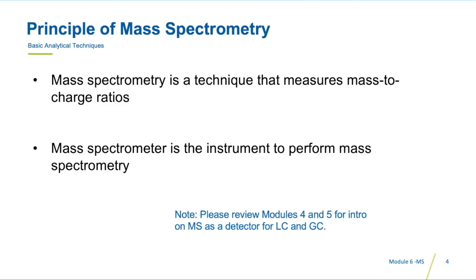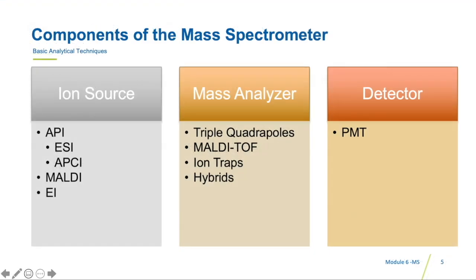We briefly introduced the principles in modules 4 and 5. There are three main components in the mass spectrometer. The ion source is where the solution containing the mixture of chemicals extracted from the matrix is introduced into the instrument and molecules of interest are charged. The mass analyzer is the heart of the instrument, where the selection of ions is made by way of a movement of ions driven by a combination of electromagnetic current and radio waves.